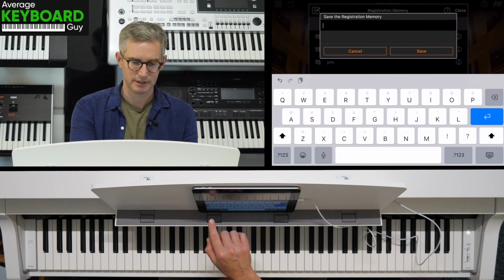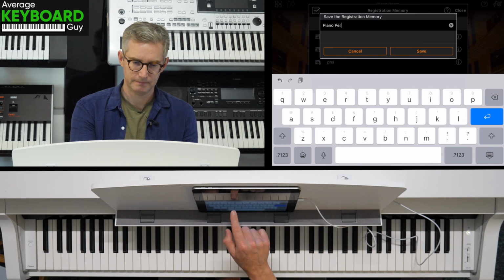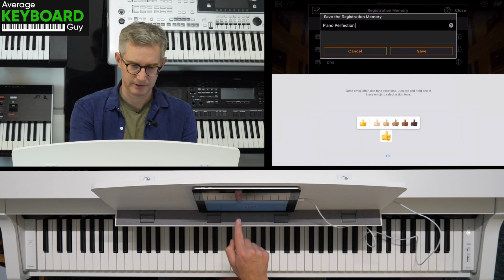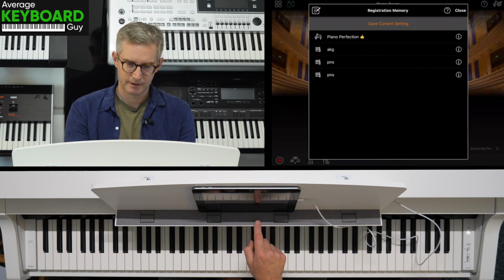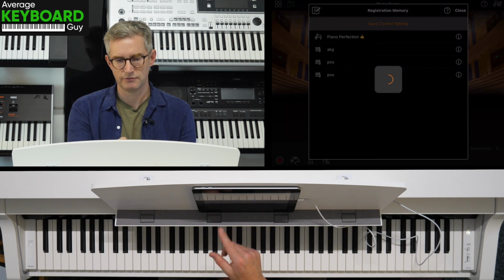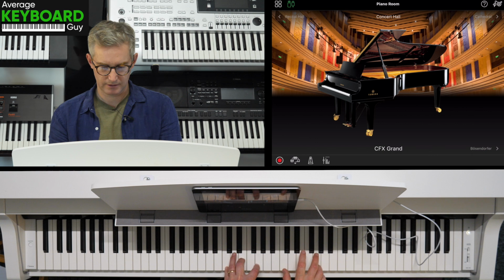Okay, and what I'm going to call it is, let's call it Piano Perfection. I wonder if I can put an emoji in there as well. There we go. Piano Perfection. Come on. There it is. Okay, so that for me is my perfect piano, and I've saved it into the settings in there, and every time I touch it on the screen it loads up just like that.